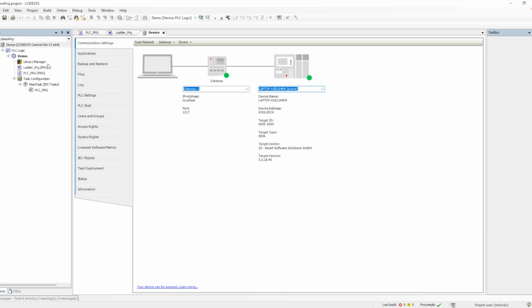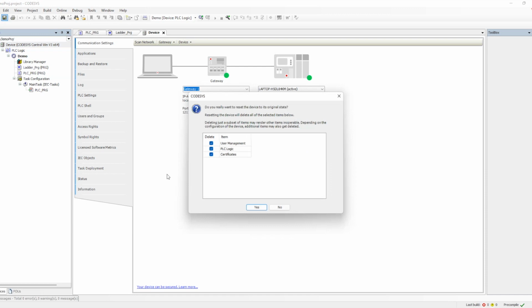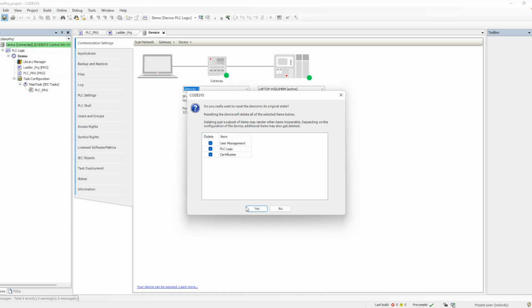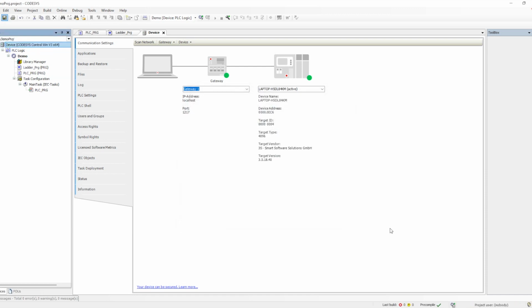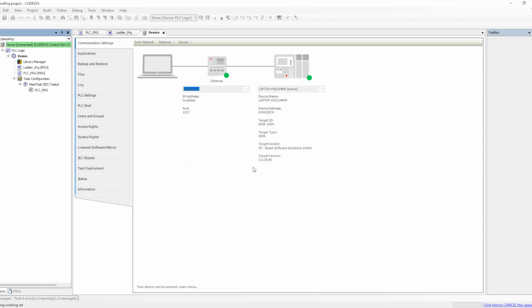After selecting optional user management, what we need to do is reset the origin. If you don't want this username and password to pop up, after we do the reset origin, it will not ask you, because we have given the option as optional user management. So these things are configurable.